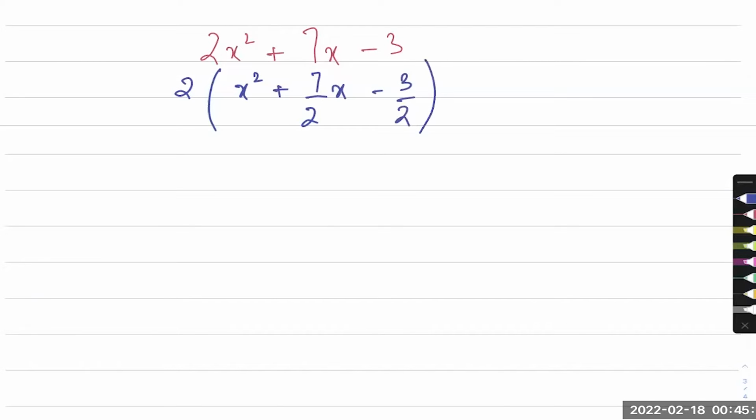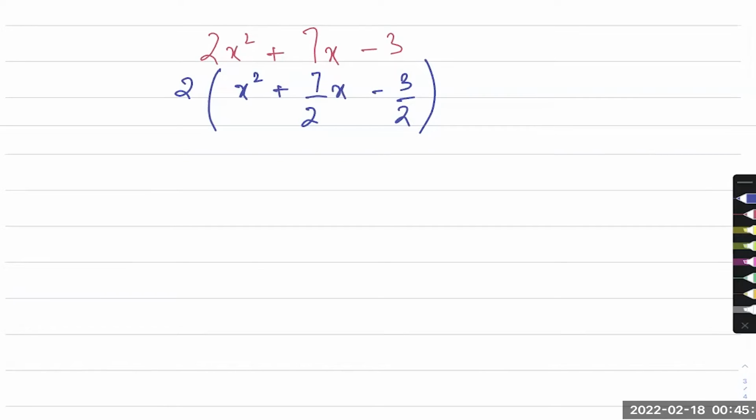But how do you complete the square? I give you an equation like 2x squared plus 7x minus 3. So what's the first step we usually do? Sir, if we can take an integer common from the first two terms. What do you mean, common? We can take 2 common, we need to leave x. Yeah, taking common simply means you divide the thing by that number. So you take 2 here and then you divide everything inside by that. It doesn't matter whether it's a factor or not. You can divide it, right?